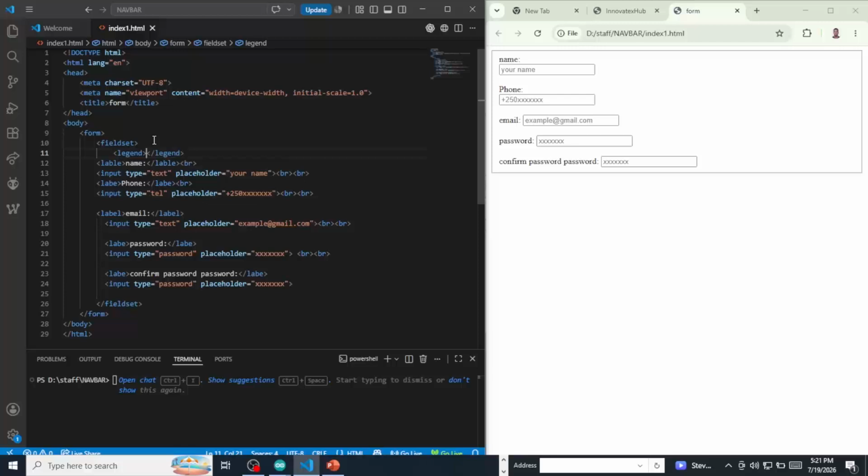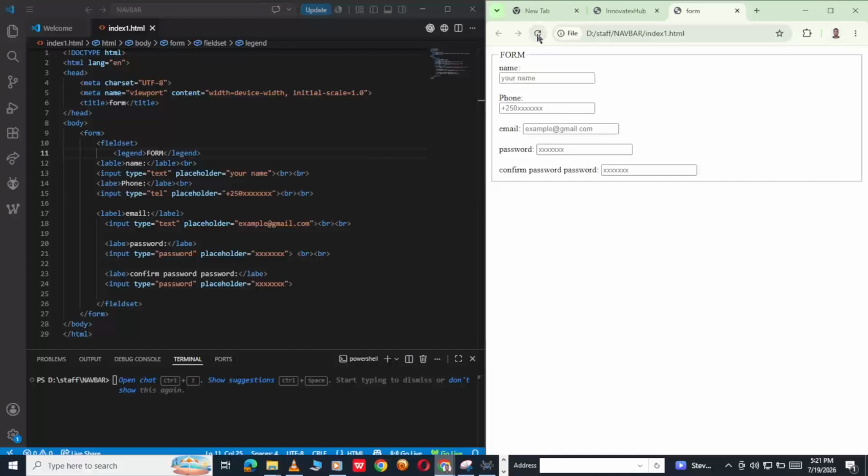For example, it can be the form, and once you refresh, you can see this is the form. For example, registration form. So refresh, it will appear here, registration form.